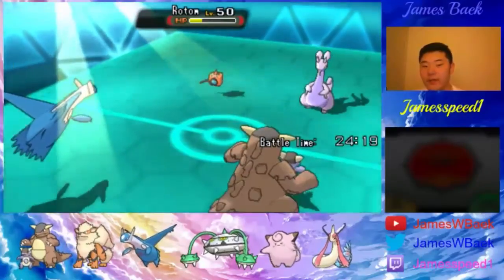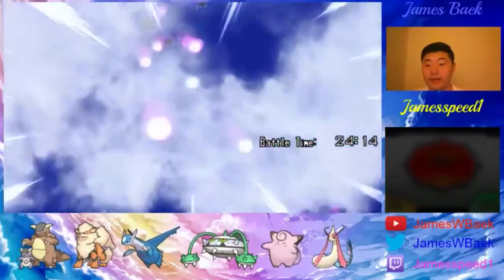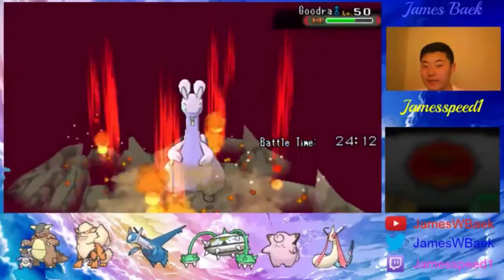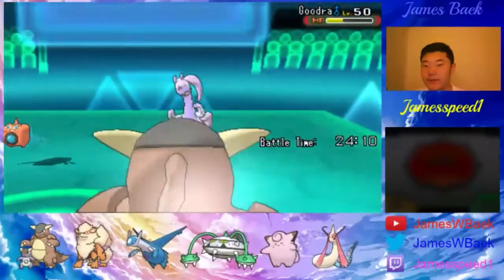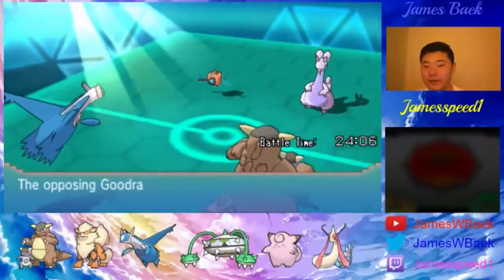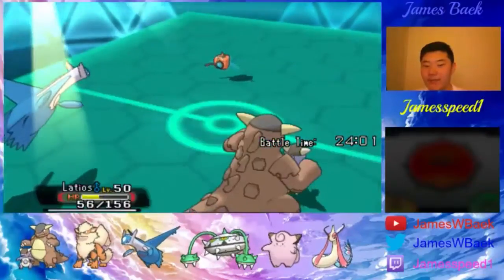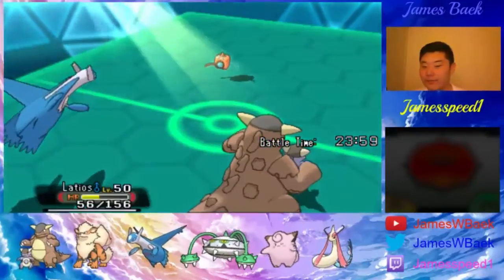As we do get a lot of damage off, Draco Meteor does connect with the Goodra. This should knock it out at this range. I mean, it took a bunch from Psychic, so Draco Meteor should knock out, even with Assault Vest. Yeah, it's super effective. There we go. Goodbye, Goodra. And yeah, now it's just Hitmontop and Rotom, and still not a problem.